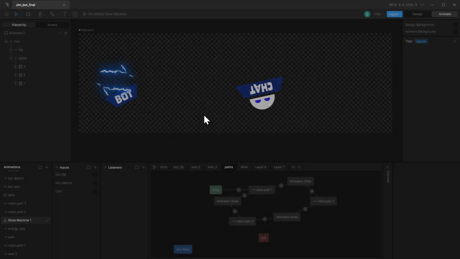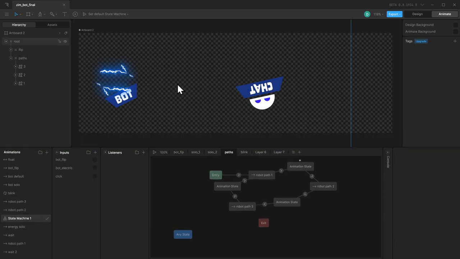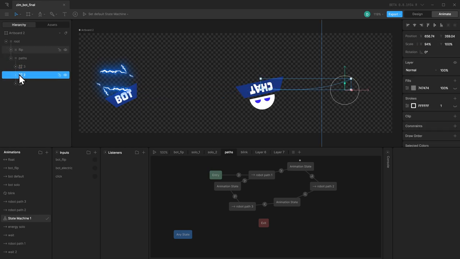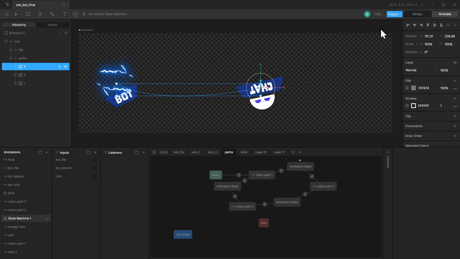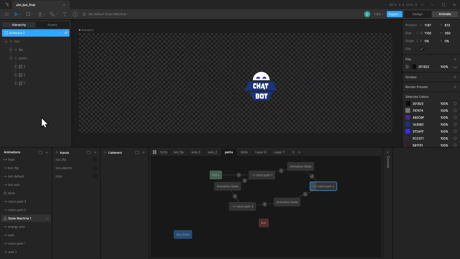Here's Rive. This is the Rive for the chatbot. So that was good that we saw that. It's a little bit of a mess. I don't know why it looks like that to start. But anyway, there are these path animations. There are a couple. This is the animate, which means here we've got the state machine. And when I run this, there goes the state machine. Okay, so it's waiting. It's right here. It's almost done. And then it's moving to robot 3 path. So we got some 3 paths here.